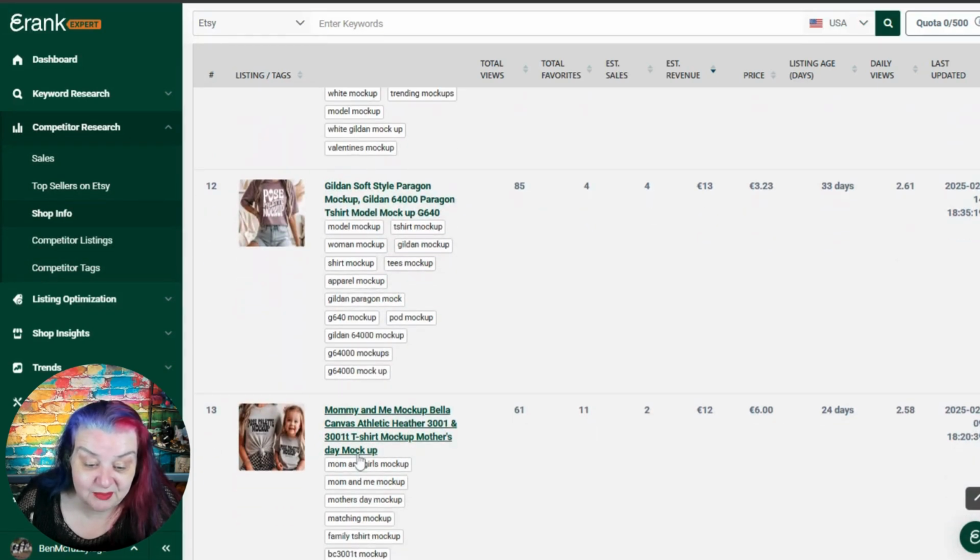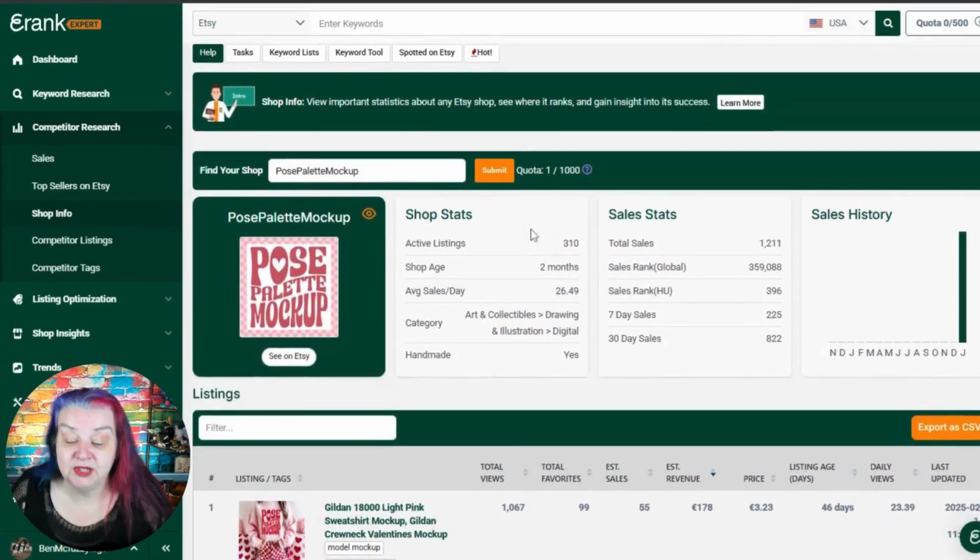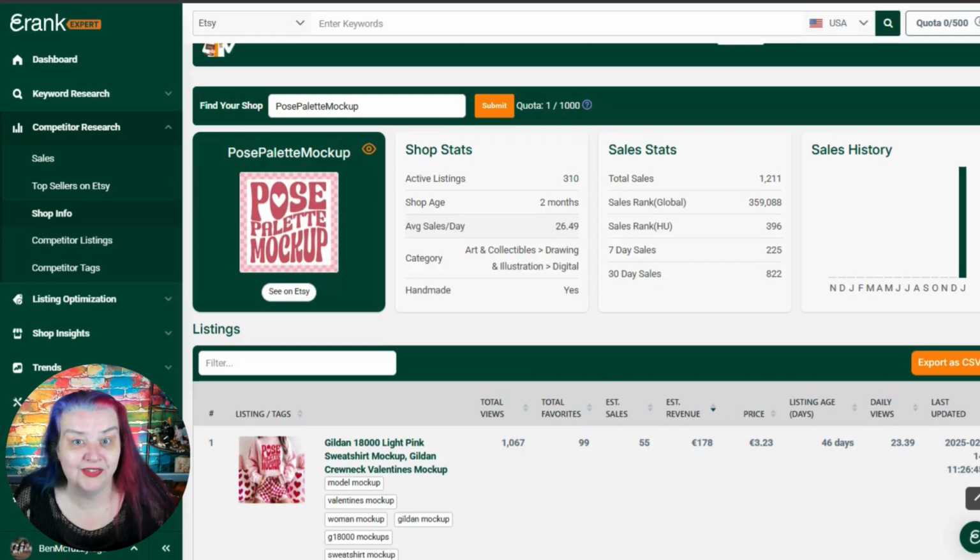There we are. I was just about to say Mother's Day. So yeah, Mother's Day. And that's a cute mock-up. So they've sold a couple. But now this is a shop. We will be doing a roundup of where are they now with the top shops, how they've been selling after we've looked at them. This is one that there is potential, if they're doing everything correctly, for them to still be selling at the end of the year, because they're following those tentpole holiday trends rather than just having a lucky viral one-off hit. So fingers crossed there.